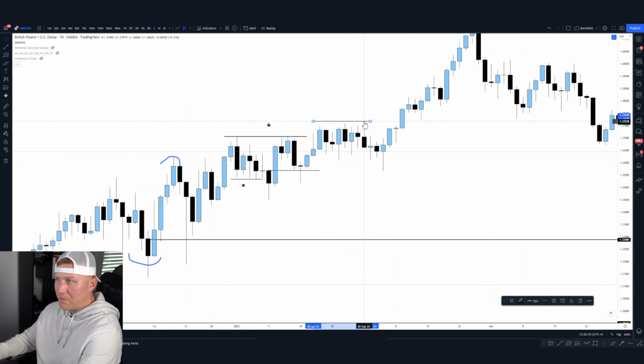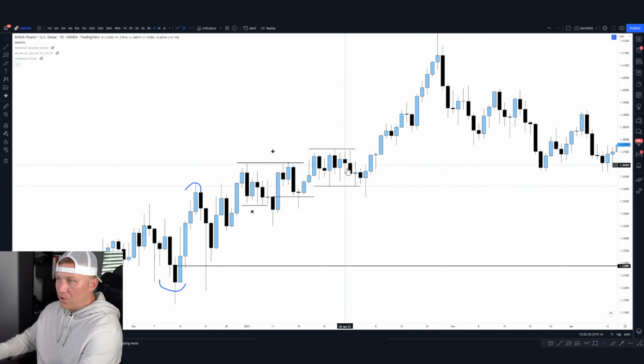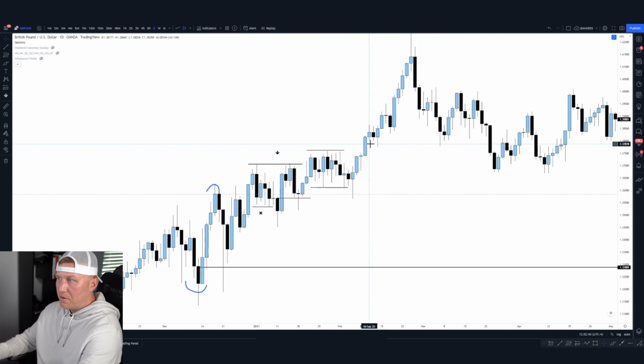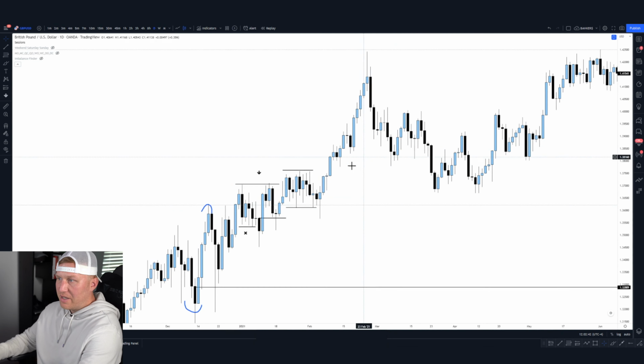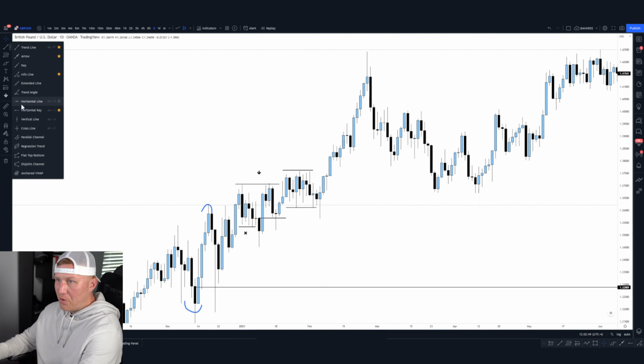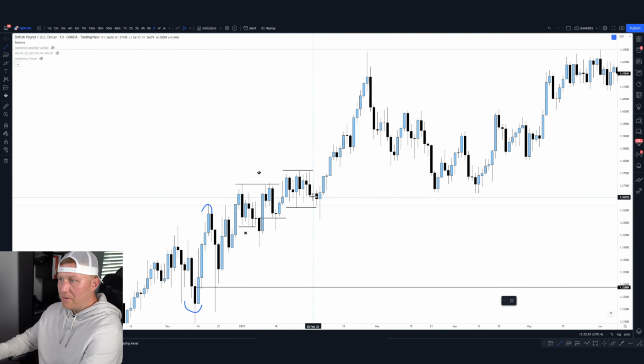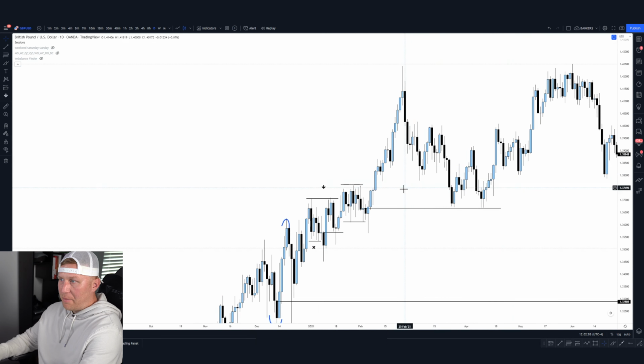We can see a ranging market, we can see resistance, we can see a support level there, a double bottom, another break retest level. And look what happens before the move, right? Big push up to the upside, but we can see manipulation here before that. So that's always going to be the focus point, the manipulation, and just being patient enough to wait for it. And then again, look what happens.